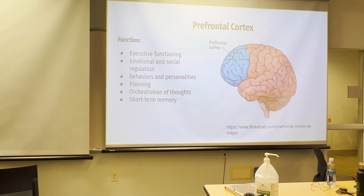A little bit of an interesting fact for those of you that are interested in computers, the brain has the equivalent of about 2.5 terabytes of RAM, which is kind of interesting. So that's your short-term memory, and then it has a virtually unlimited amount of long-term memory, which it can take between 5 and 15 minutes to encode that long-term memory.